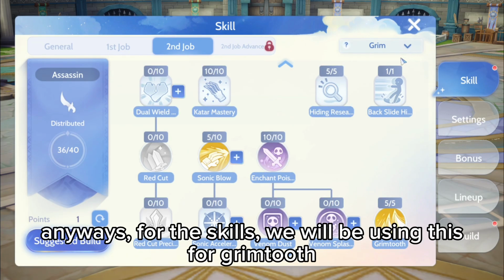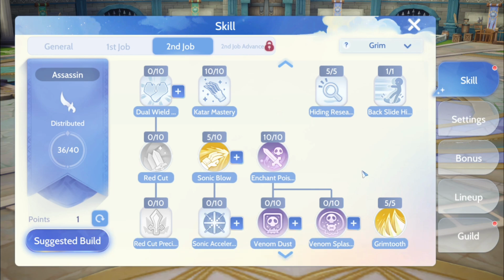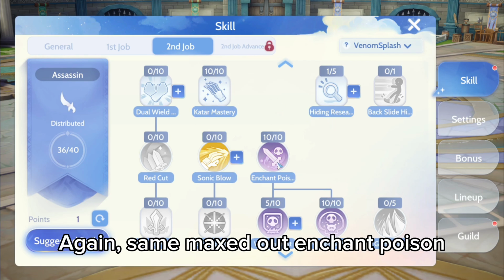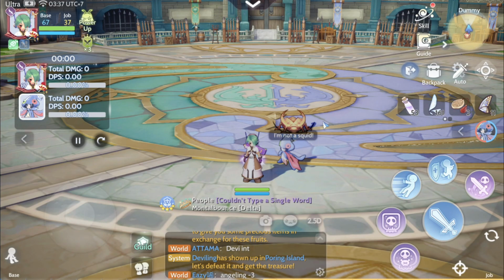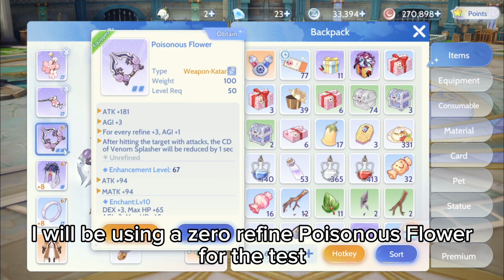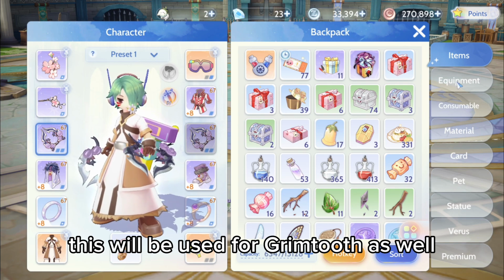Anyways, for the skills, we will be using this. For Grimtooth, we will also max out Enchant Poison for extra damage. And this one for Venom Splash. Again, same maxed out Enchant Poison. I will be using a 0 Refined Poisonous Flower for the test. This will be used for Grimtooth as well.